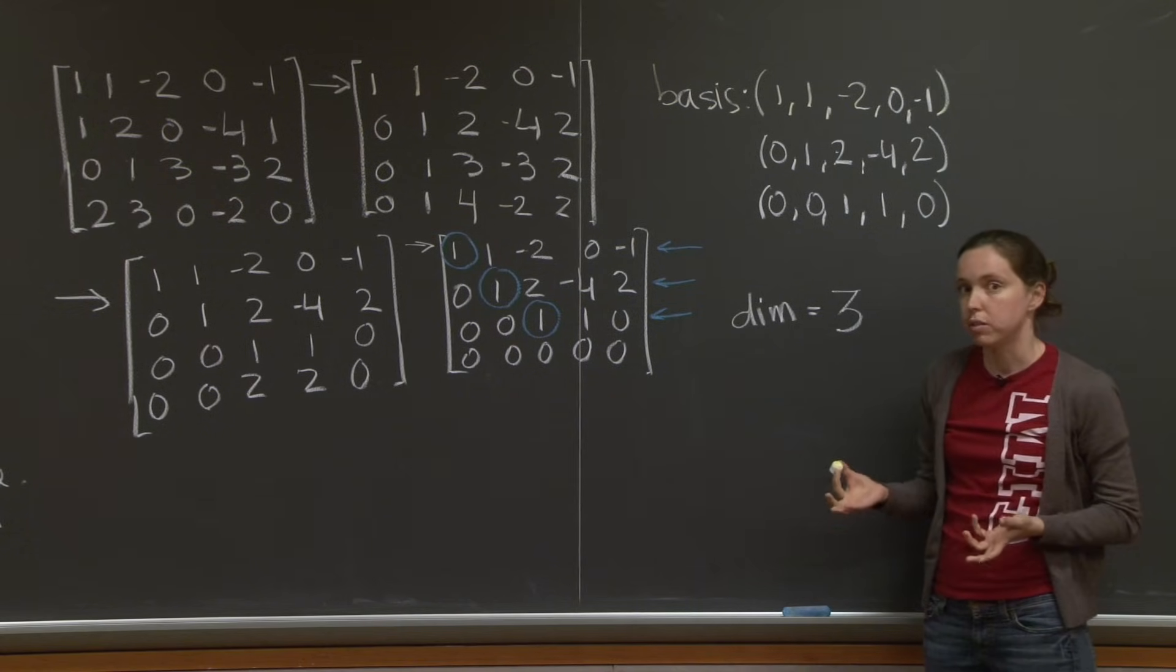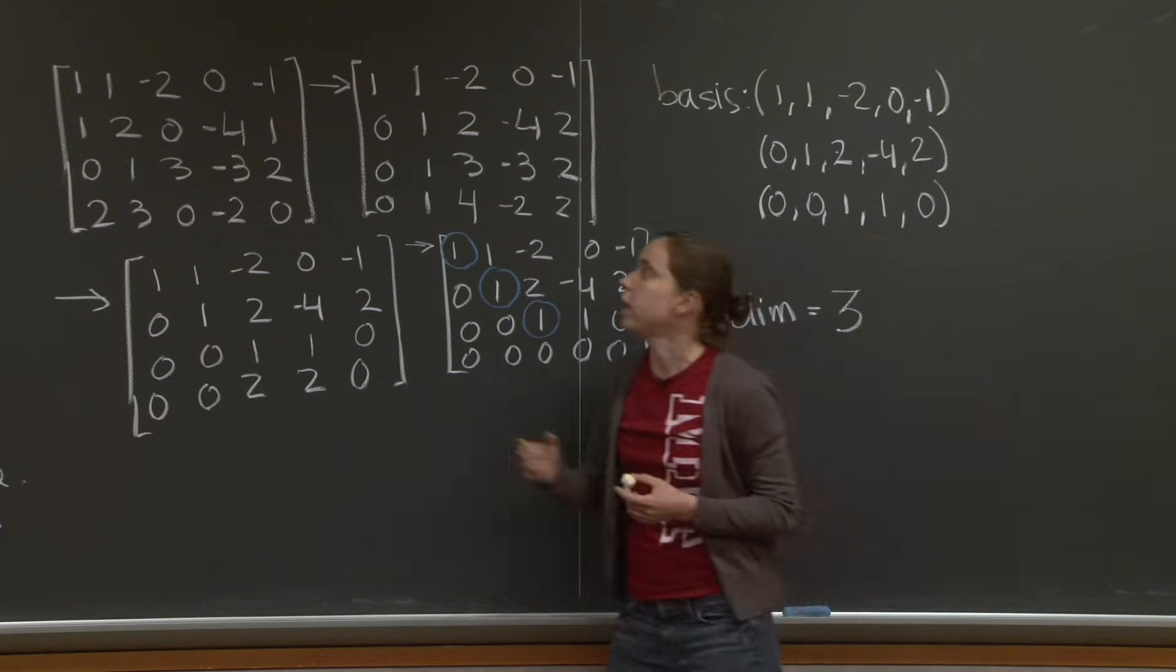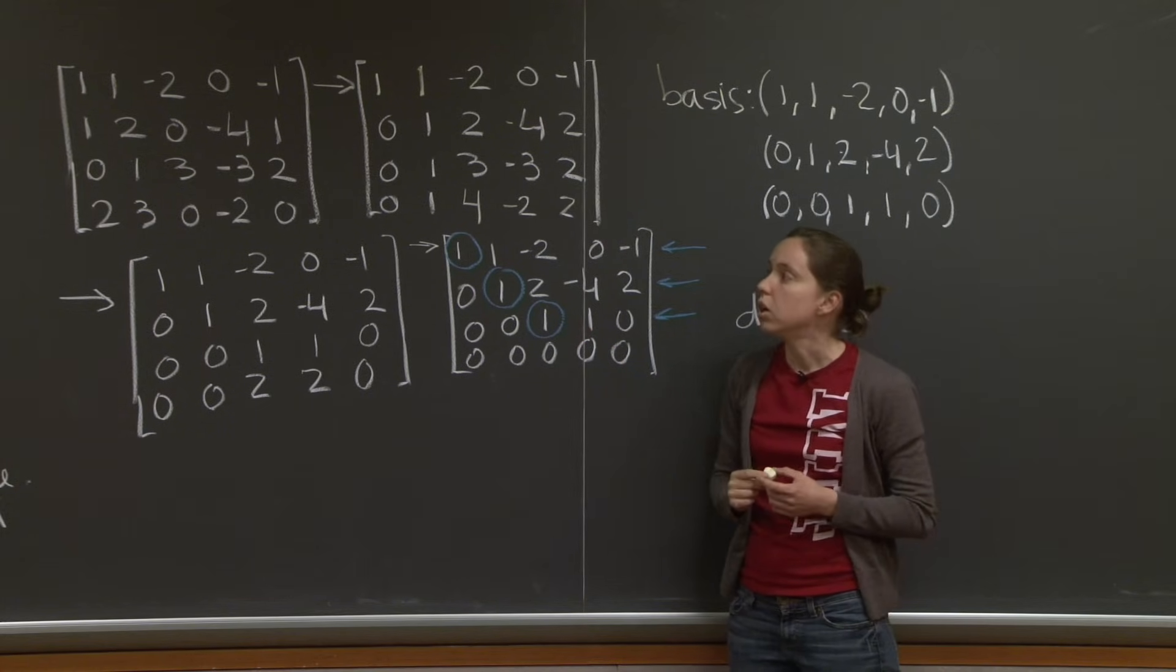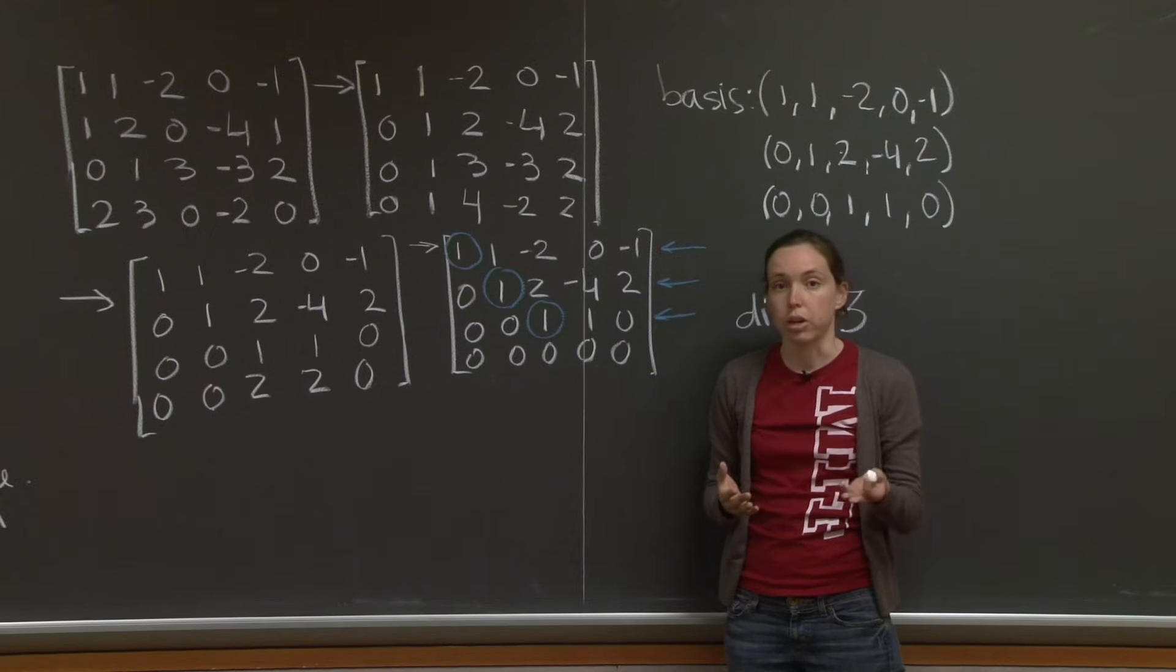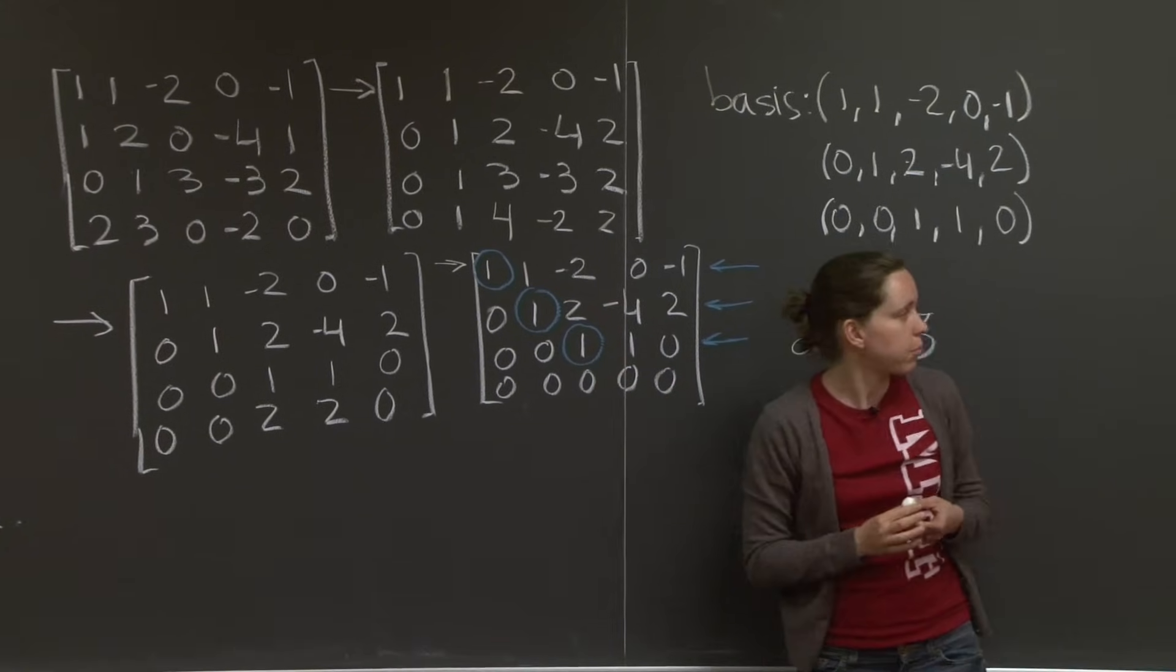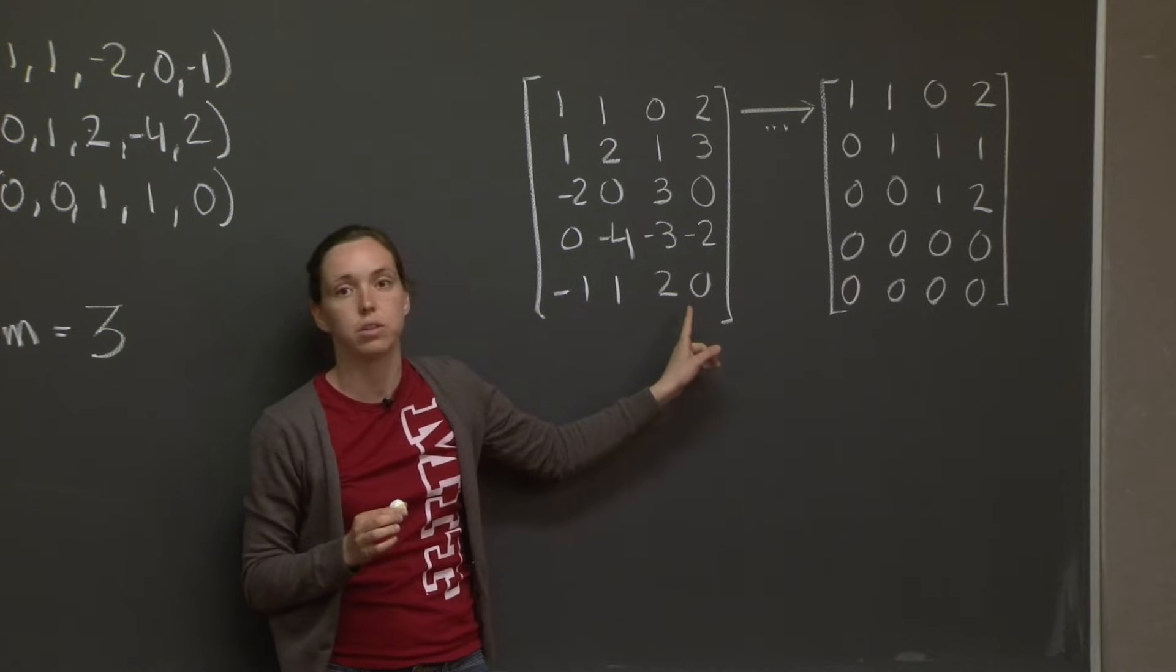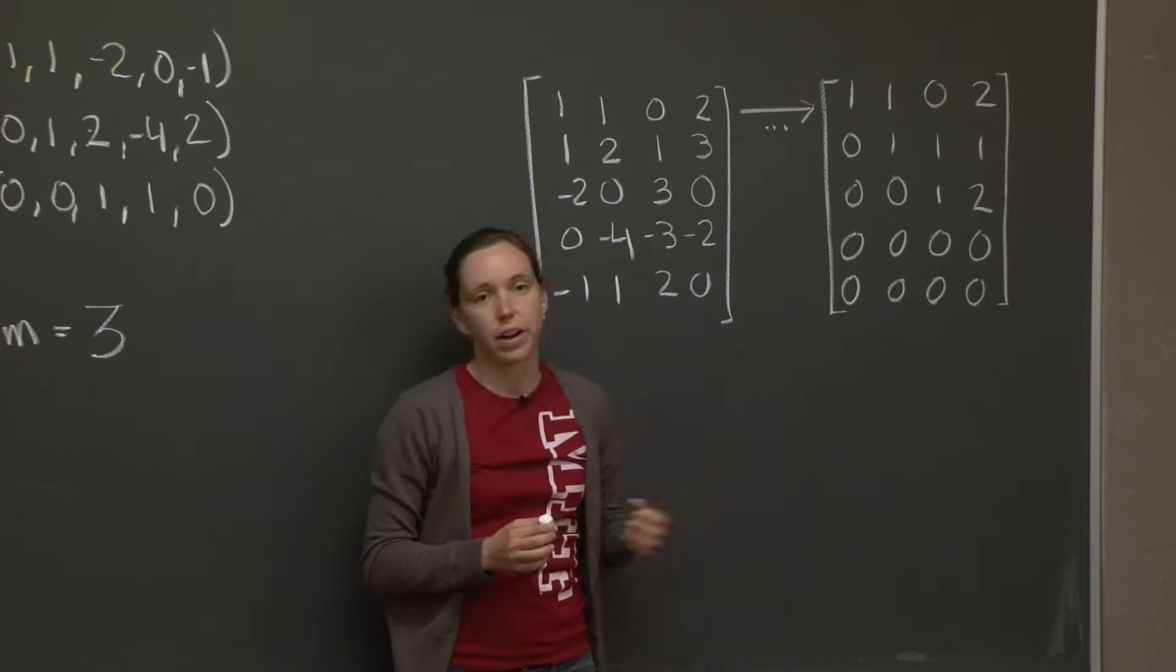I told you that there's a couple of ways to find out which of those four vectors are linearly independent. And the one that I used was I put them into rows and performed elimination and picked out the rows that have pivots on them. Another way to do it is to write the initial vectors as columns of the matrix and then perform elimination. That also works, and as you know, because you're only working with the transpose of this matrix, you'll get the same number of pivots. Let's go over here, where I have the same, well, the transpose of that matrix, I have the same vectors but now written as columns. My four initial vectors written as columns. And here, I have performed elimination, and this is the final result.